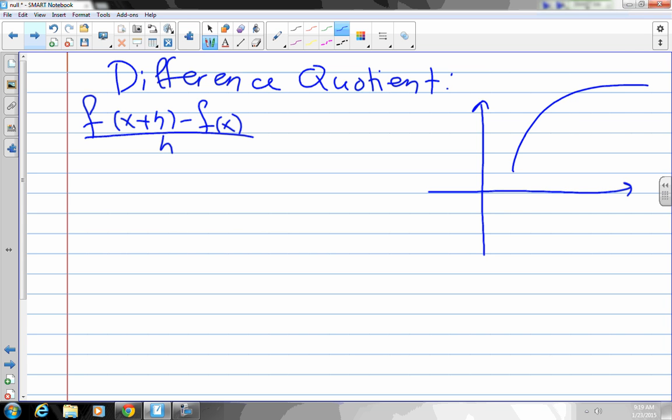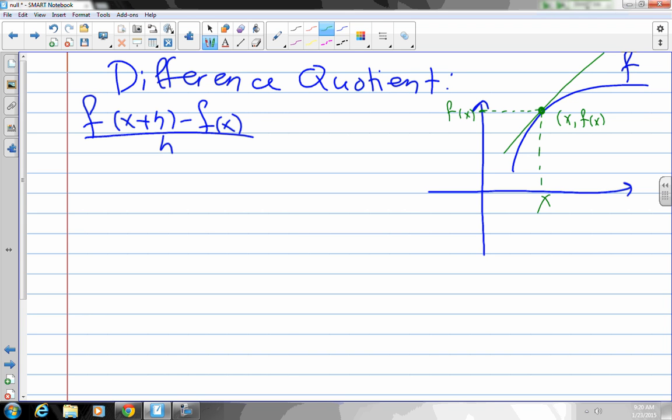I have a function, whatever this function is, and I have a point on the function, let's call that point x, then the y value of that point is f of x, right? So the coordinates of this point would be x, f of x, just using all the notation we understand. And what I want to do is find the slope of the so-called tangent line, meaning a line that touches the graph at just one point.